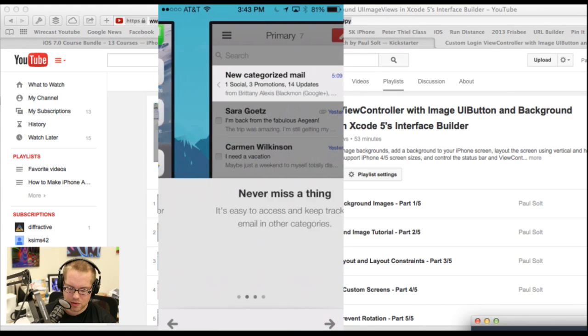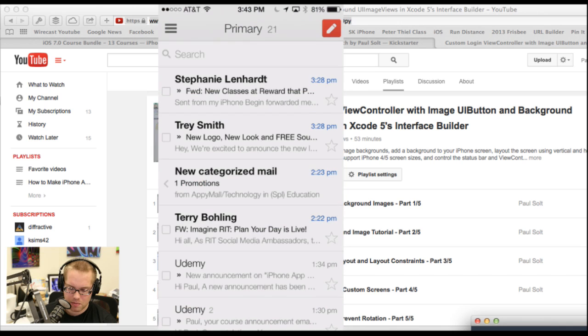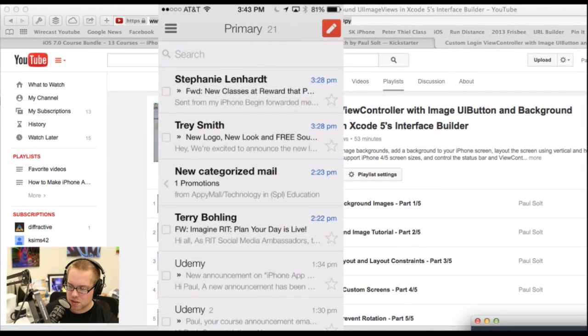Okay, so hopefully this is all synced up. Going to go to my inbox. How do I get the sliding menus? Is it just dragging? It's kind of weird.